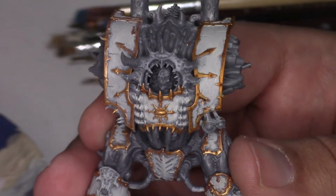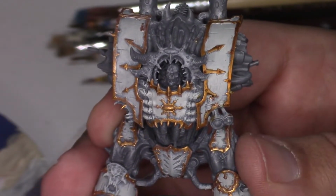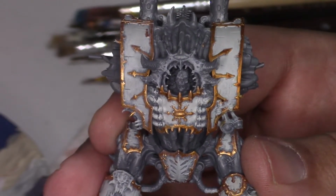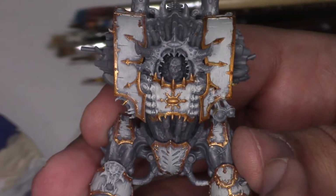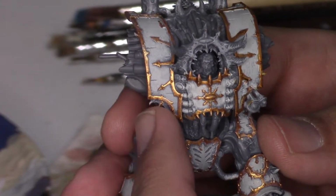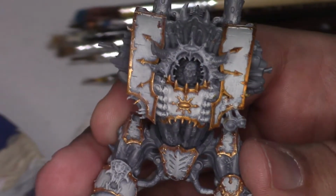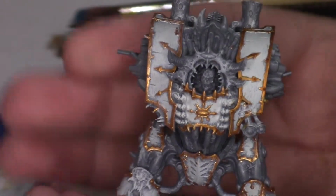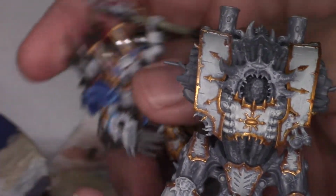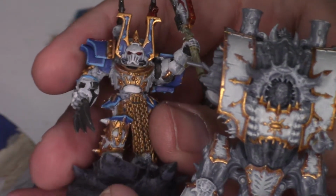Alright, so we've got the center and then the left side there painted with the sepia, and you can tell it's a little bit of a warmer color now than without the wash on this side. Dulled down that shine a little bit too, so that's kind of what we're going for. You'll see that on our other models. It's not as shiny as just without.